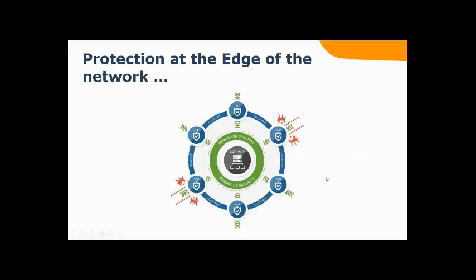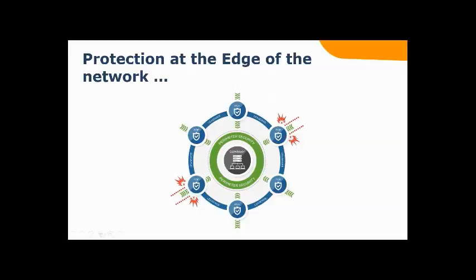How do we do this? Well, we're actually deploying a series of points of presence all over the world, and it is at these POPs, or points of presence, at the edge of the network, where we are preventing and blocking malicious botnet type attacks on your sites. And that's very important because it tends to be a long way away, a long distance between our POP and your data centers, and indeed LeaseWeb's hosting data centers, which ultimately means that your web application should largely be unaffected even when you're under attack.